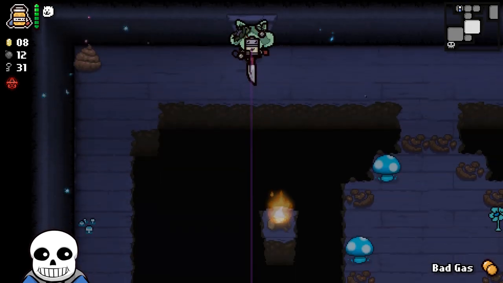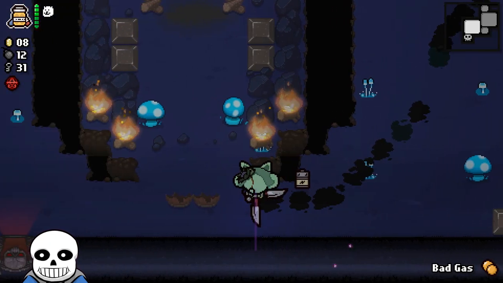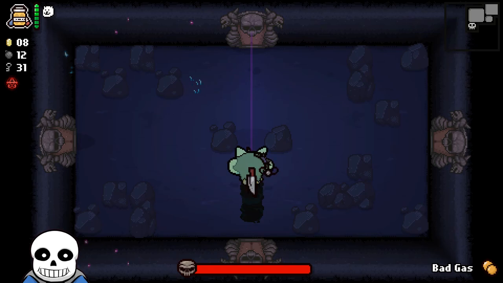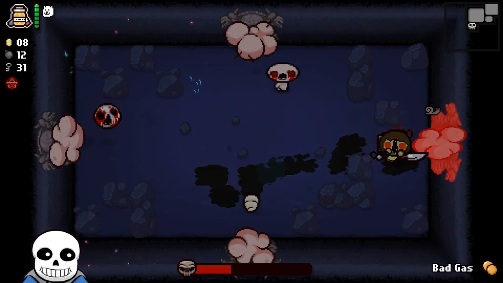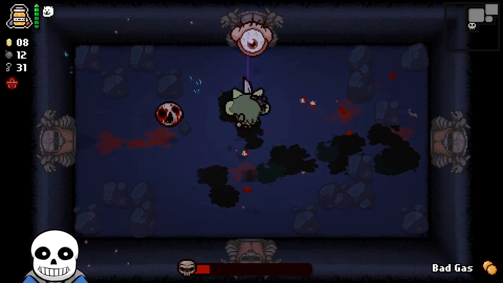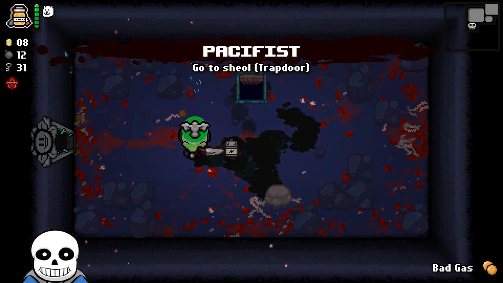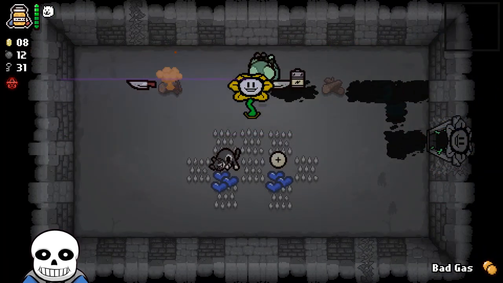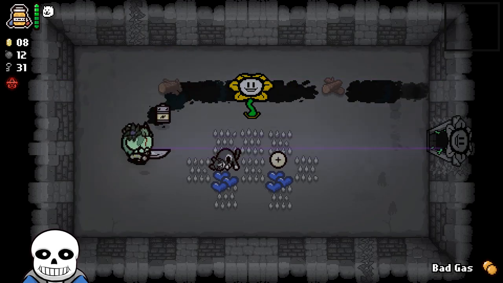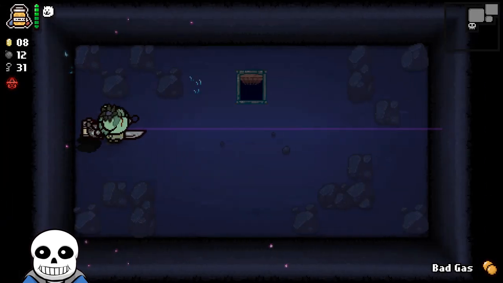Let's see here, and down here. Okay. And boop. Oh yeah? That didn't take long. Okay, but pacifist. Gotta go to shield. Ooh. Let's see here. 9 lives could end up being useful. I'm gonna take that.